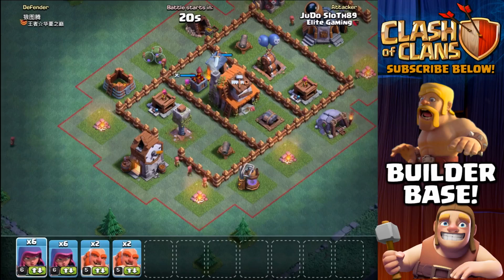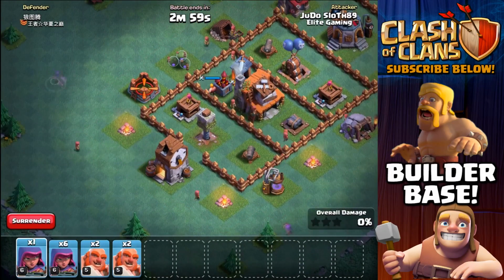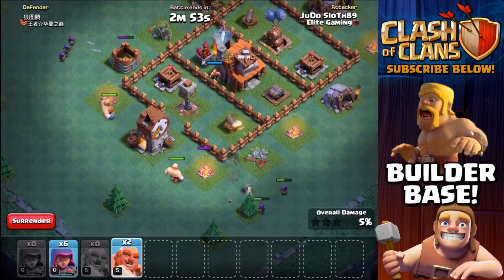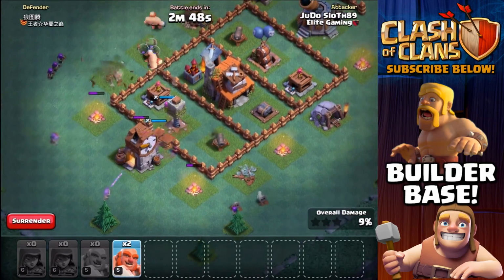I think we're going to go with this, guys. So we're going to go 3 archers on each of these side buildings. Once they're just about to go visible, we'll put a giant. So I've kind of failed on that aspect, look. So the giants have gone in, going to go down to the crusher.